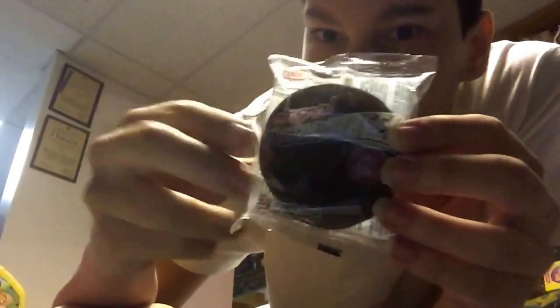If I were to rate these, I rate these wagon wheels 10 out of 10. Delicious. If you haven't tried them, go and try them. Get them at the grocery store.